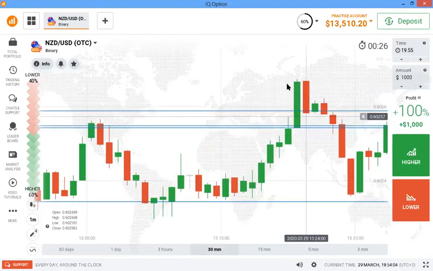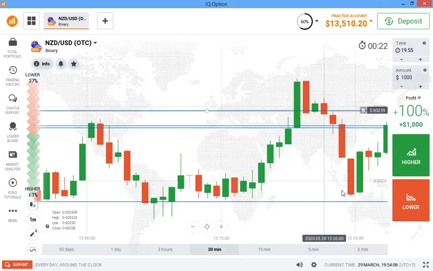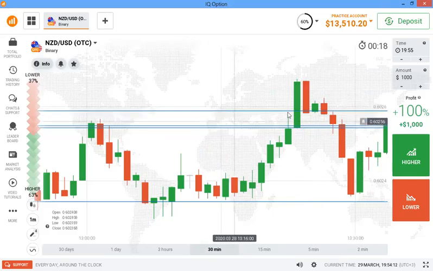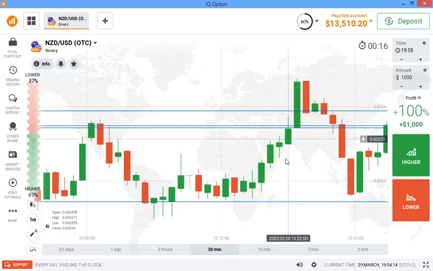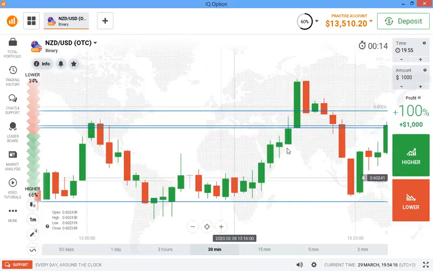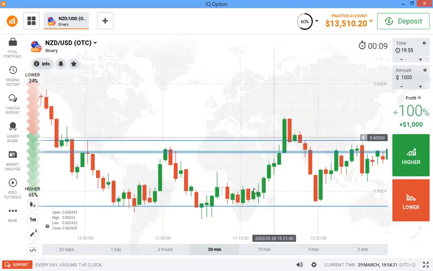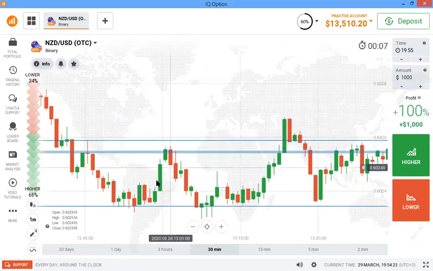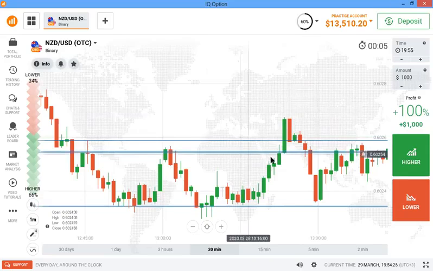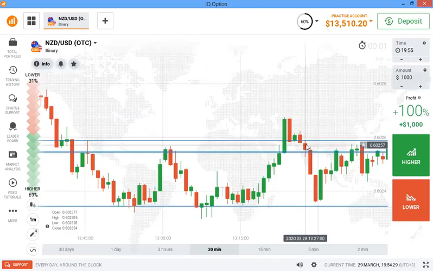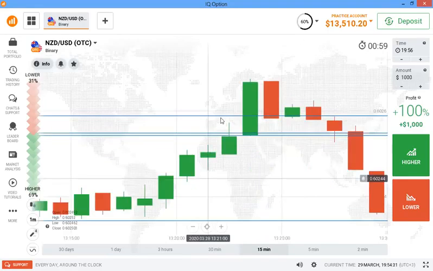So at this time, sellers enter very strongly, telling you that the sellers are still active here. So this time, this candle couldn't reverse because of this momentum. You can see that the momentum here is more than the previous momentum. So at this time, the buyers will not reverse the market.